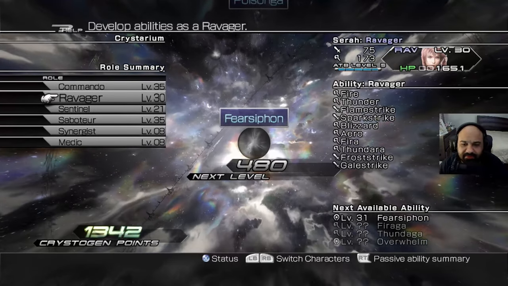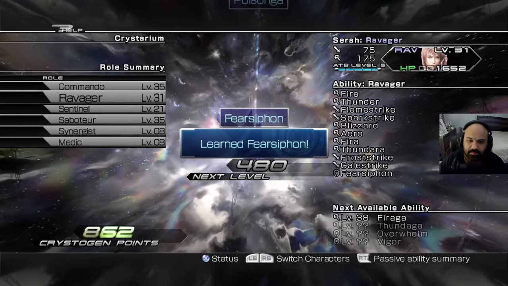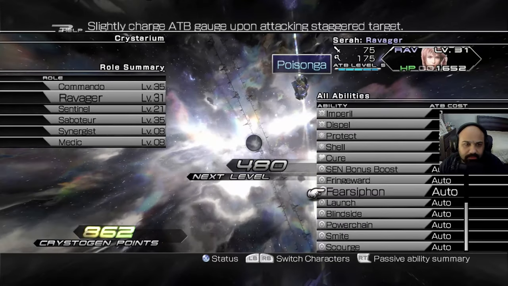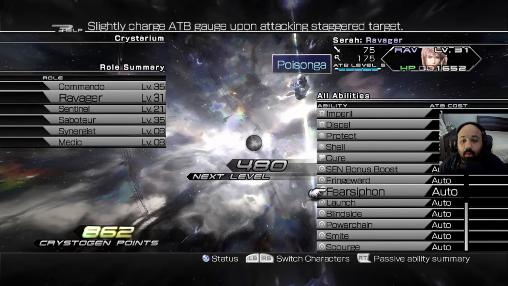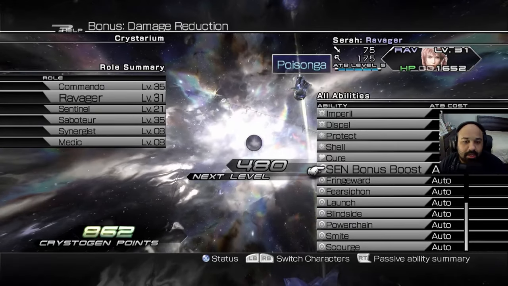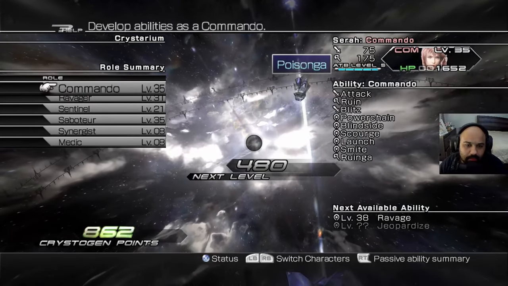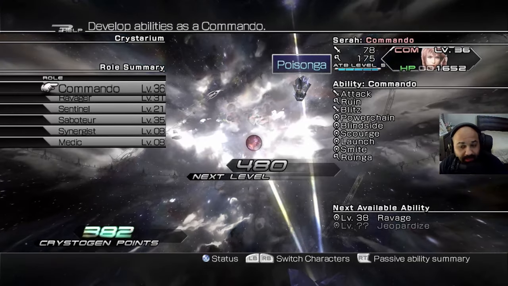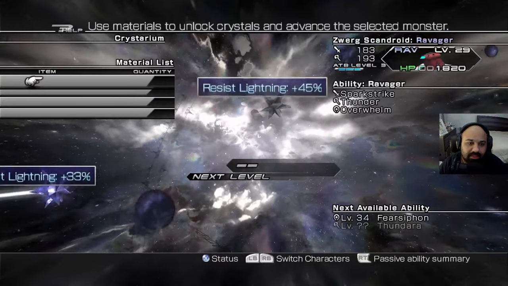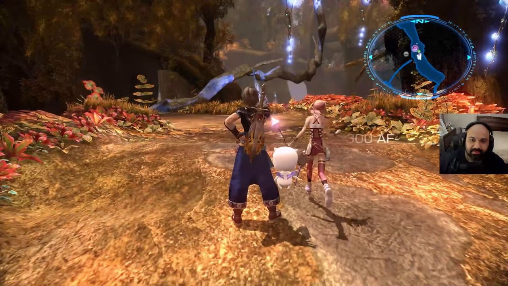Go ahead and get a fear siphon up in here. What does that do? Slight charge HP gun point and take a stack. Oh, that's a good one. All right, so now, let's see. All right, that's all those. I don't think I have anything for. Yeah, because I didn't really do much. That just came from one of the, what you call it?